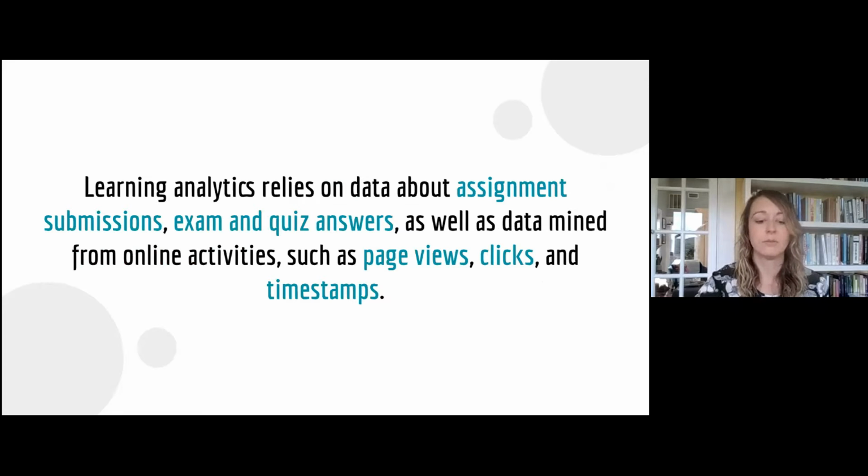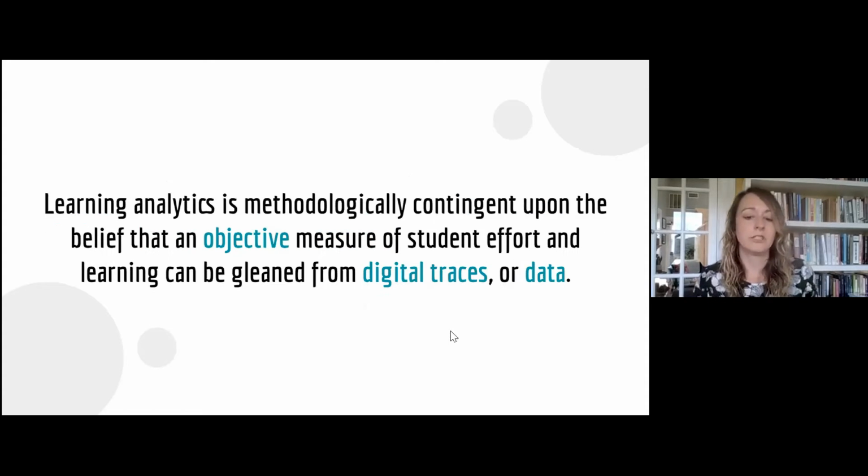The machine learning algorithms can then sift through all this data to identify traces of student learning that can then be aggregated across assignments in a course, across many students in a single course, and across many courses in an institution, so that they can be used as evidence of individual learning performance and level of engagement. And these algorithms are primarily used to make predictions about and to assess student learning. So learning analytics is methodologically contingent upon the belief that an objective measure of student effort and learning can be gleaned from digital traces or data.